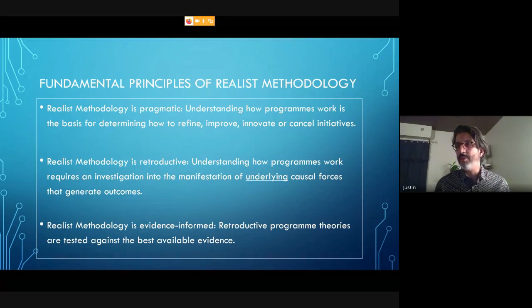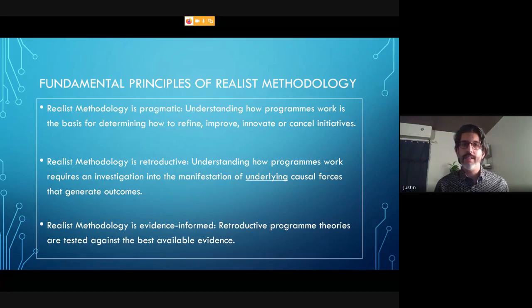We may not be able to analyze the entirety of that complexity, but maybe that's not necessary. We need to prioritize and find a way to cut through that complexity. So that pragmatic focus is absolutely central. In so much of the work I do, working with clients in consultation, it's about helping people come to decisions around the design of their realist evaluation or the realist synthesis around those pragmatic goals.